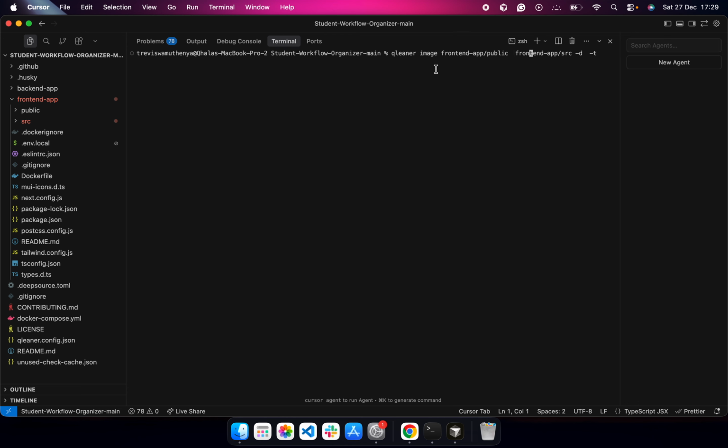So what are the options? The first thing is to add the image path, so all images have to be contained in one section. The second option is where all the code is that will be utilizing all these images. Remember the important information about aliases and references. If you're using aliases, then all that has been configured for you, so just run this. But if you are not sure about aliases or references, you can always try both.